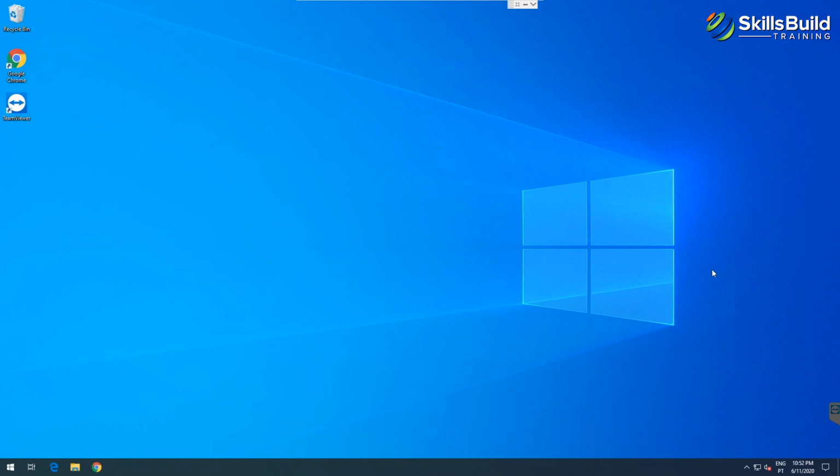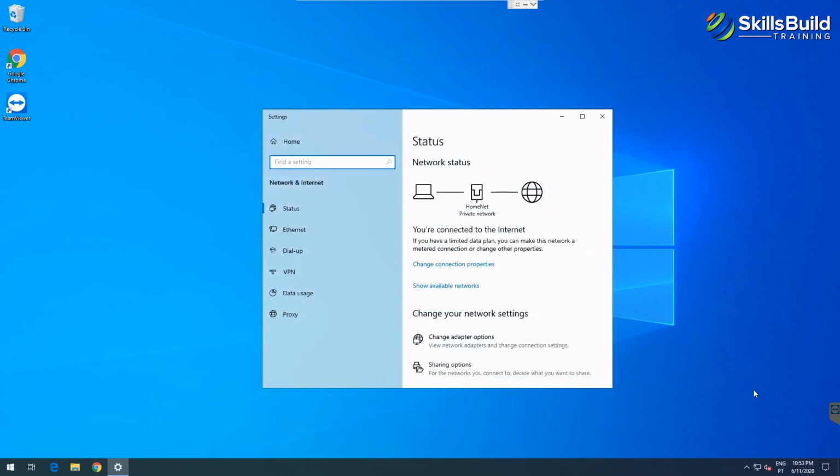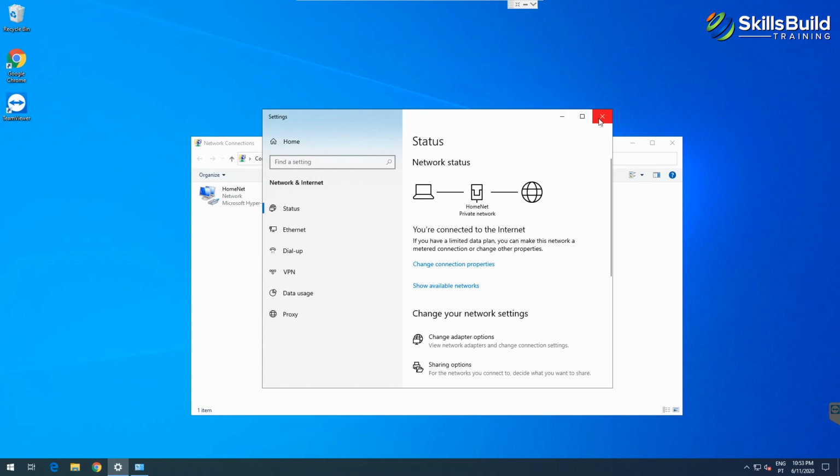The first thing I'm going to show you is what network adapters actually are and how many we have. To do that, we right-click this network icon here and choose Open Network and Internet Settings. After this, settings will appear. Settings is something that came with Windows 10, but as Windows 10 developers didn't implement everything in here, we'll be using an older interface. To open the network adapter configuration, we press this button here that says Change Adapter Options. After we open it, we can close this useless one.